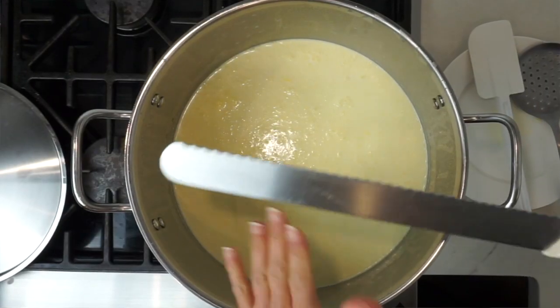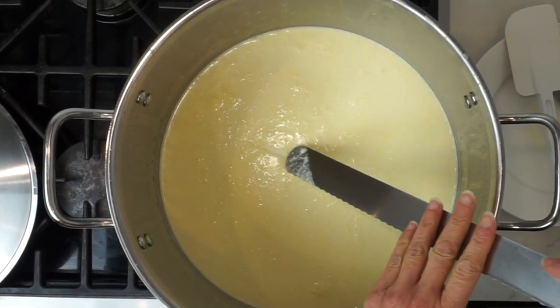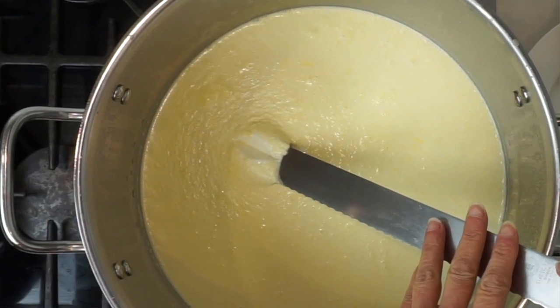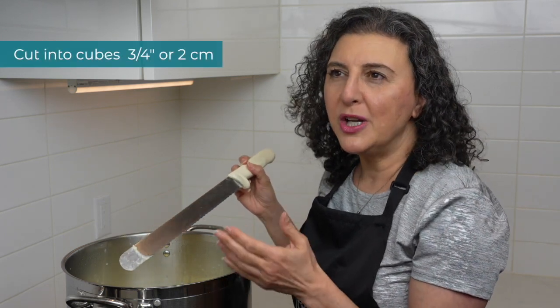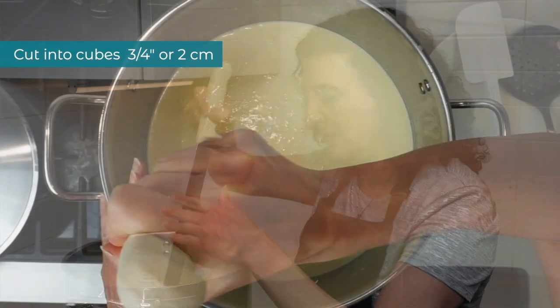I'm going to use my knife here just to check the curd by making a little cut and trying to open it up and see if there is a good separation of the curd, and there is. So I'm going to cut my curd into cubes that are about 2 centimeters or 3/4 of an inch in dimension.